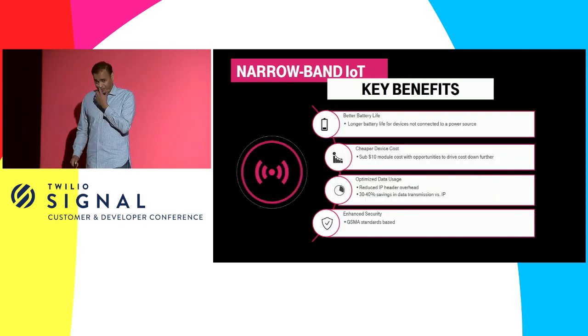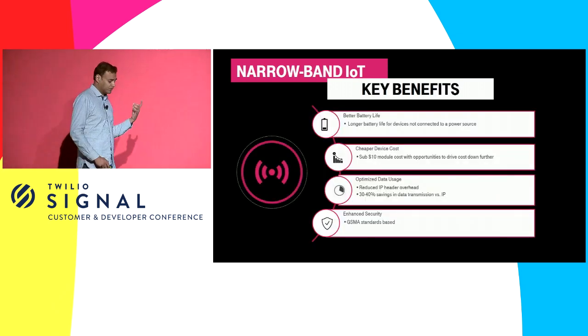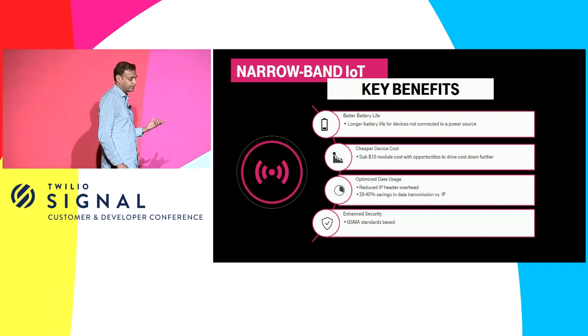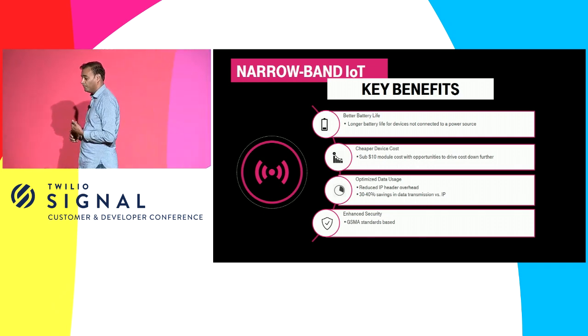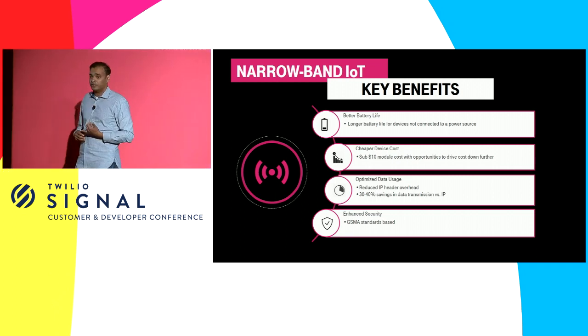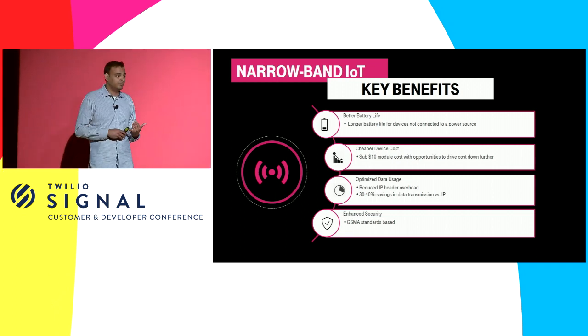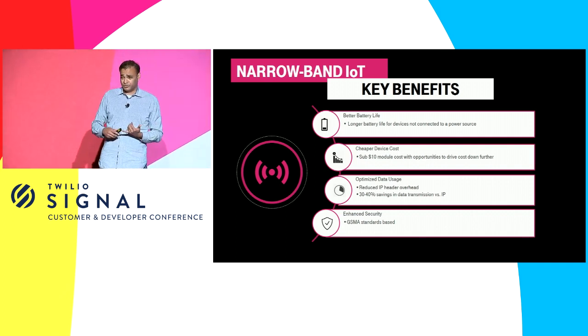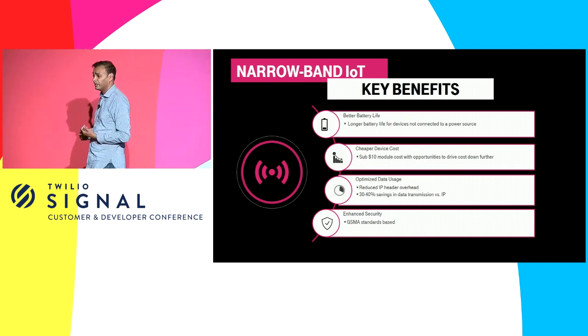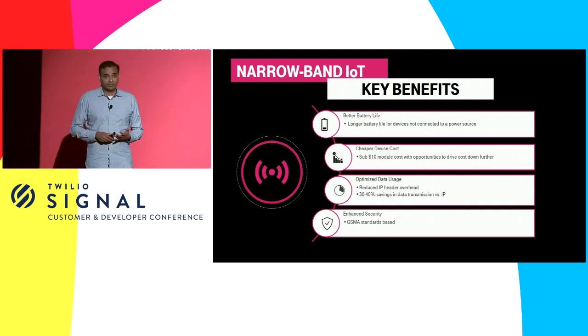What are the benefits of Narrowband, right? I think you saw Chetan and Evan talk about a little bit of this in the session earlier on. One of the key benefits is battery life. As was discussed earlier on, battery life in the realm of 5 to 10 years is not impossible with Narrowband. It depends on the use case, obviously, but that's the range that we expect in terms of battery life.